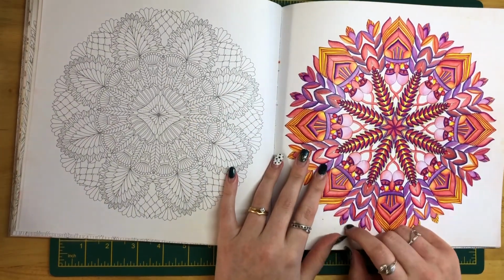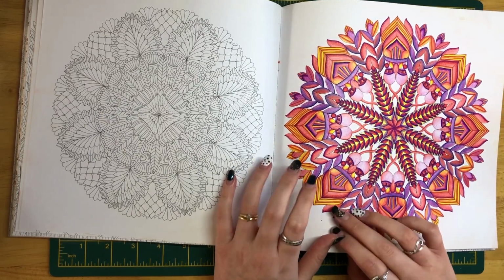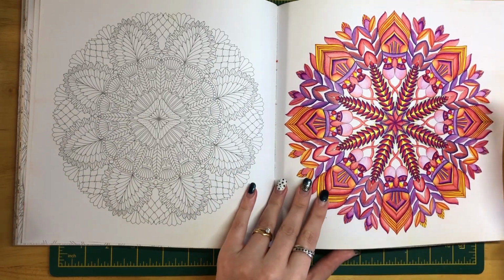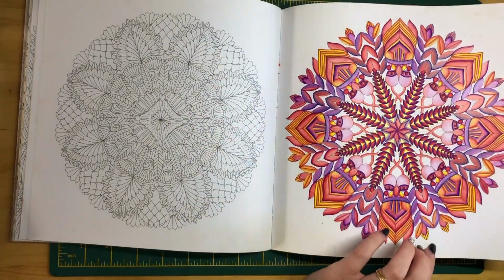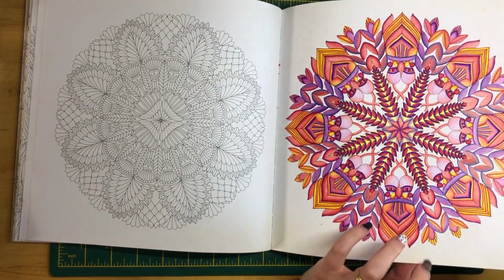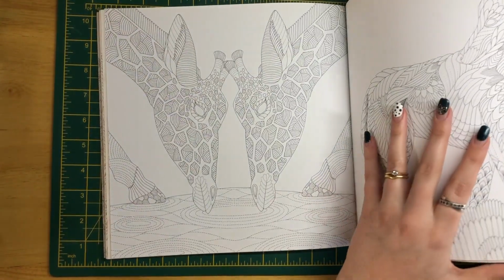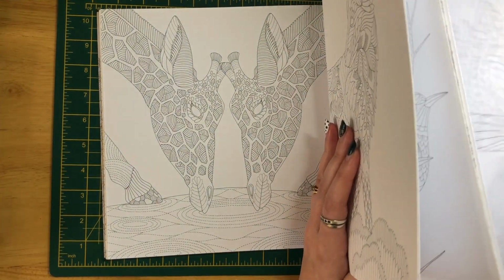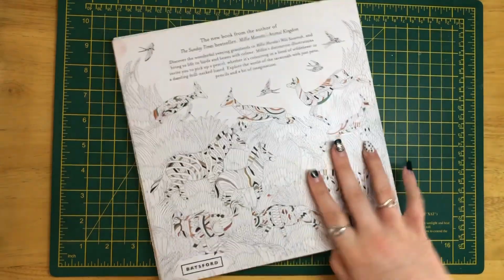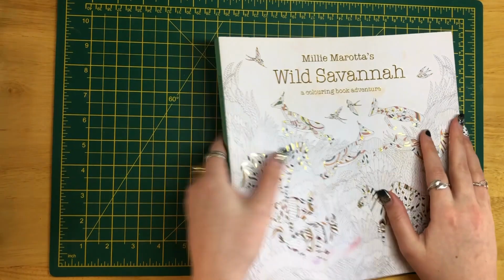It'd be quite interesting to do a page in one of these, the Millie Marotta books, and see how it compares, because I think I would do it very differently. Yeah, it might be quite interesting to compare them. Oh, that's a nice page. I really like that one. So there's that one. So that's Wild Savannah, Millie Marotta.